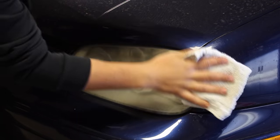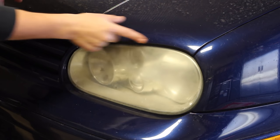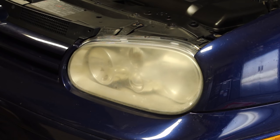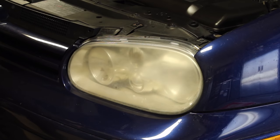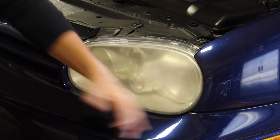Start off by wiping down the headlights and the area surrounding it, so the tape will be able to stick to the paint properly. If you take a look at my hood, you'll notice that it's contouring the headlights. Now to make masking the headlights easier, you can simply pop open the hood and you won't have to worry about damaging the paint on the hood at all. After that, mask up all of the paint surrounding the headlight.